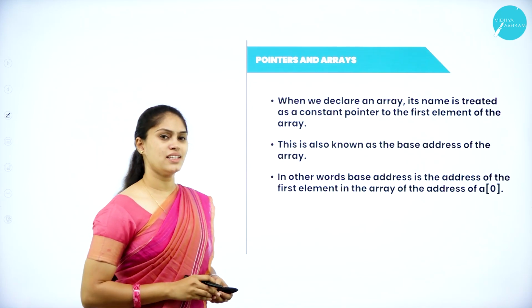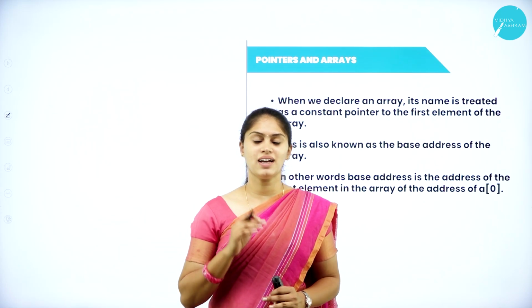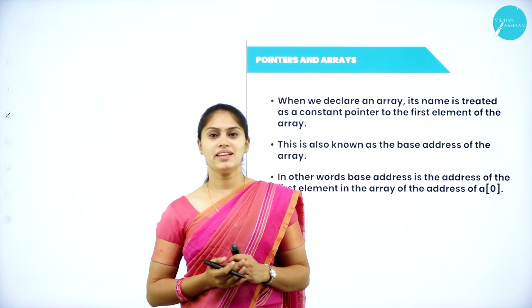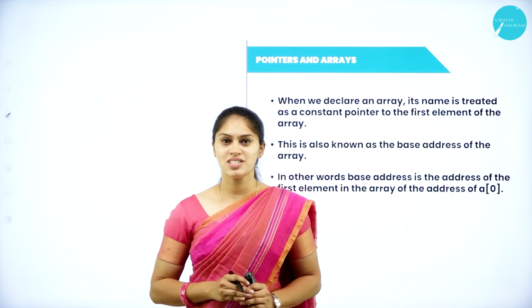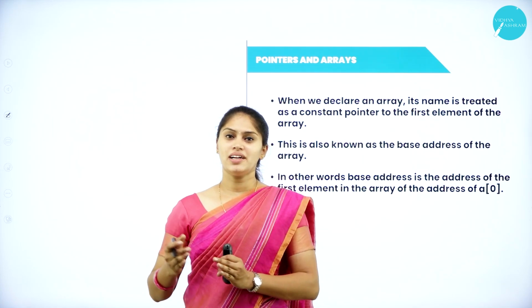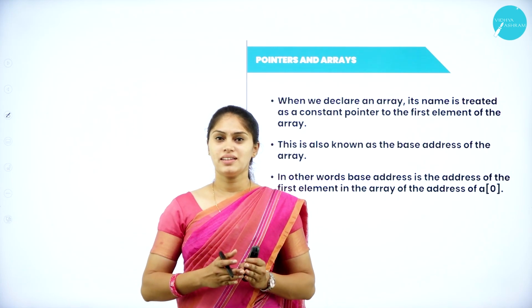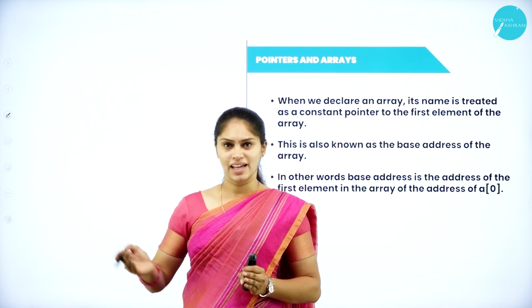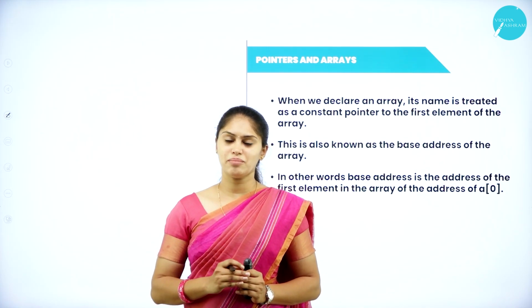So what is the next thing that I have? Pointers and arrays. So just recall the concept of arrays. What do you mean by an array? It is a homogeneous collection of elements. I can store the data in an ordered manner, with no gap between the elements. It will be in sequential order. That is nothing but what?